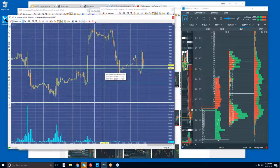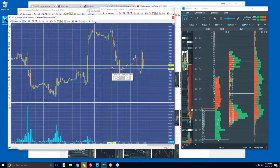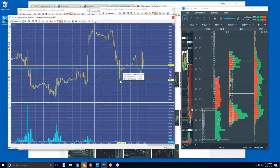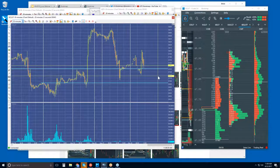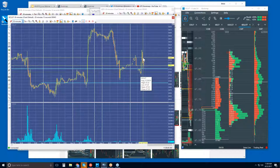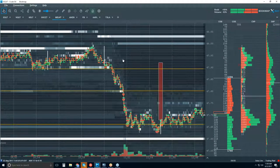So this was the area we were looking at during the webinar — we were up here looking for maybe 47.40 to be the area of interest. I was a little surprised to see it actually go through it, but it came right back up to it. So it rejected out of that area. This is still an important area. We came back down and then we're right back up. We've had a couple of retests in this 47.40 area.